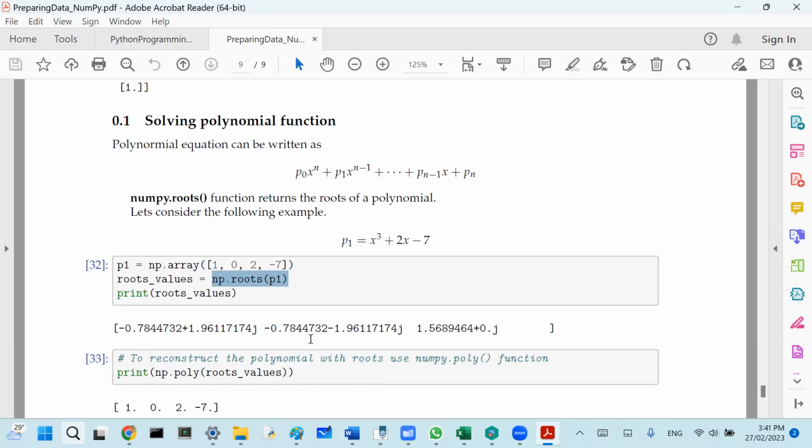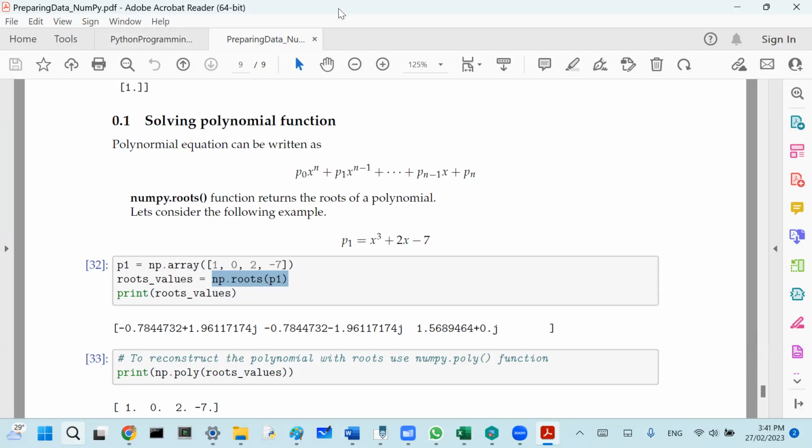Obviously, when you try this, it will give complex roots. If you're not that familiar, just forget about this. But for the time being, the roots are in this form. Maybe I can give you an easy one. Let's say the roots are 1 and 3. If you have roots 1 and 3, we know it's x squared minus 4x plus 3, right? So you can try that. Let me show you this.